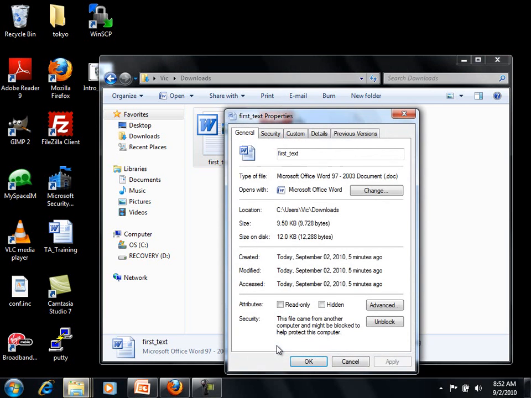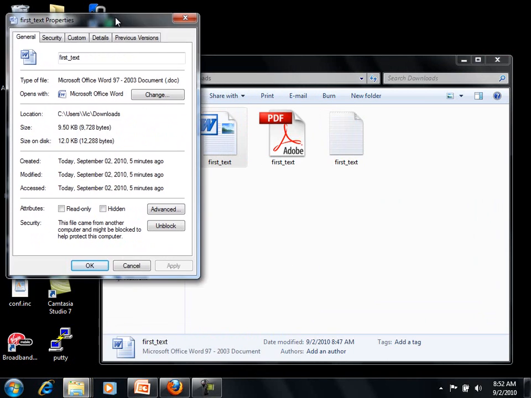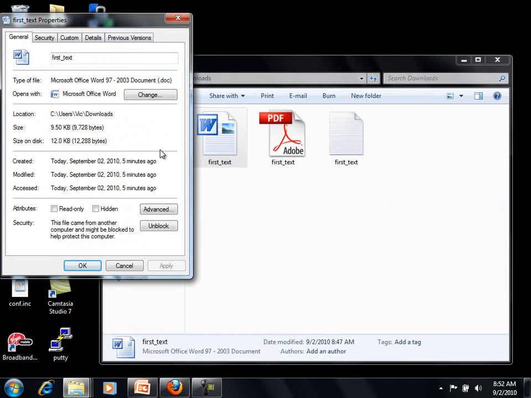And it tells me that the size of firsttext.doc is 9.5 KB. From another module we talked about KB being kilobytes. So 9.5 means 9,500 bytes is the size of the .doc file.